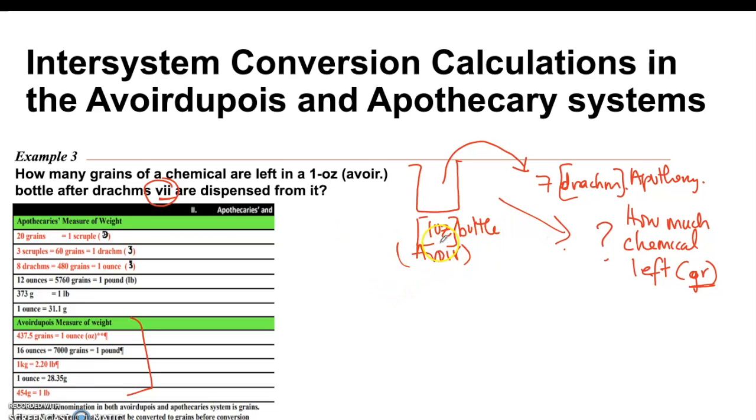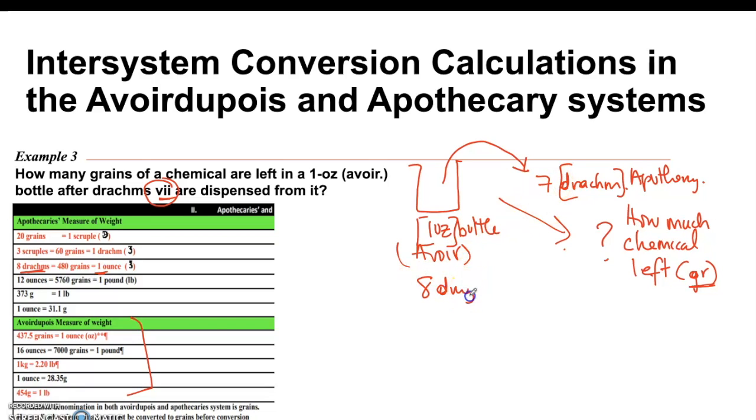You cannot straight away convert the ounces to drams, since we know that there's dram in the apothecary system. And when we look here, say you're going to do that, you're tempted to do that, right? So you're tempted to say, okay, it's 1 ounce. You don't bother to think that it is an avoirdupois ounce. You just see ounce, see dram, and be tempted to say, okay, let me look over here and see how many drams make the ounce. I find here that 8 drams make 1 ounce, so I'll just convert this to 8 drams then.